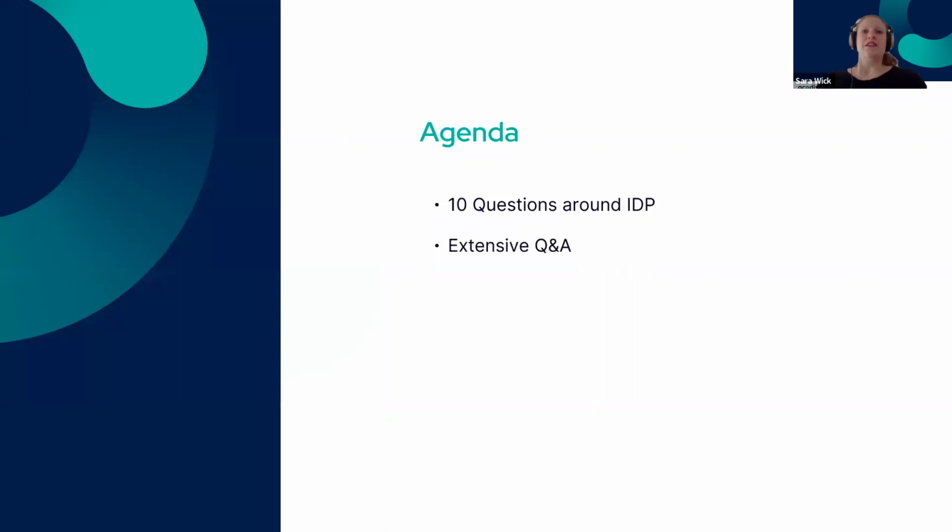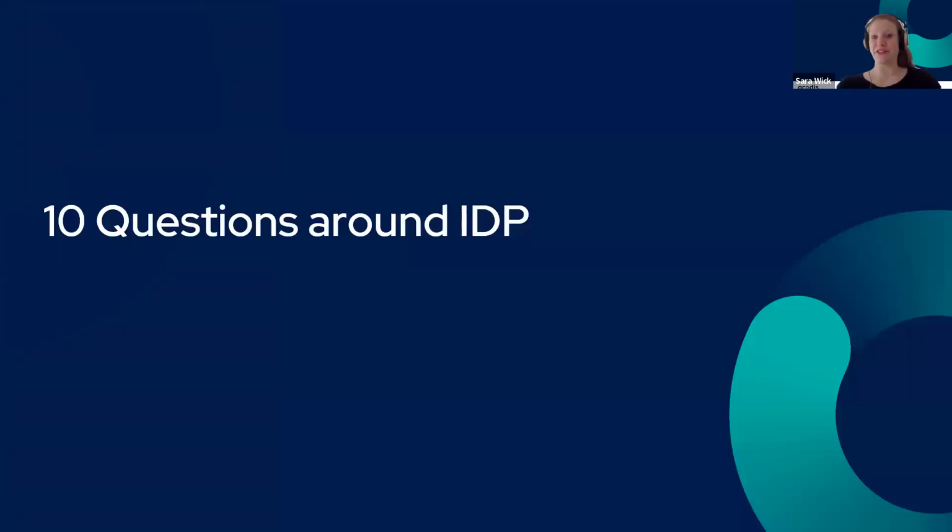Exactly. So the agenda is very, very short. Basically, I have 10 questions that I would like to answer for you around IDP, and then I'll answer whatever question you pose in the Q&A section. You can already start asking questions there. I'll answer some along the way, but I make sure that we answer as many as possible at the end. So with that, let's get started.